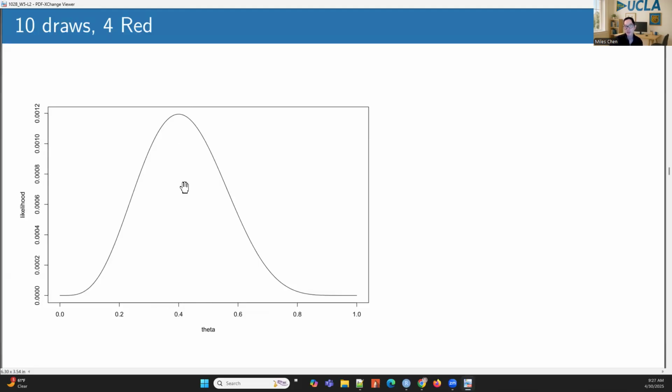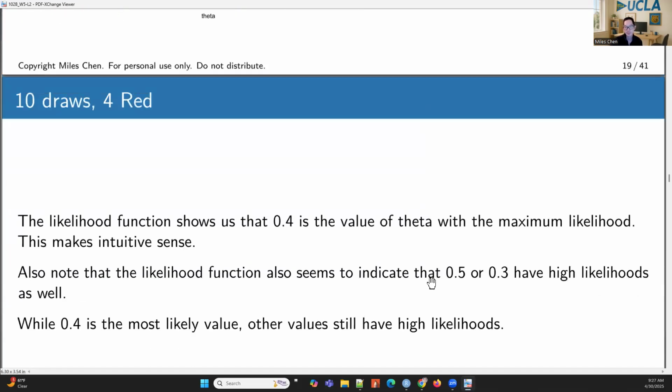And so we could say, oh yeah, the likelihood function is maximized when theta is 0.4. Because we only observed 10 observations, it's possible for theta to be like 0.6, or even 0.7 is not completely out of the realm of possibility. We'd be surprised, but it's still possible. And meanwhile, 0.2 and 0.15 is possible. 0.1, probably not as much, but there's kind of a range of values that theta could be.